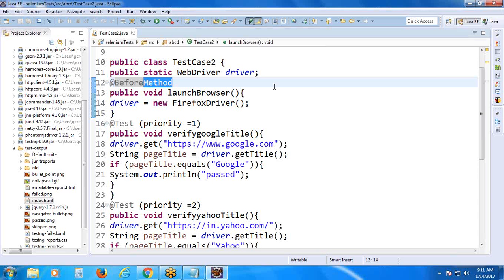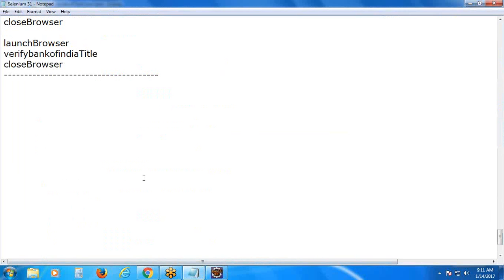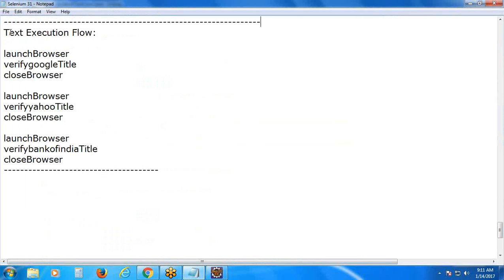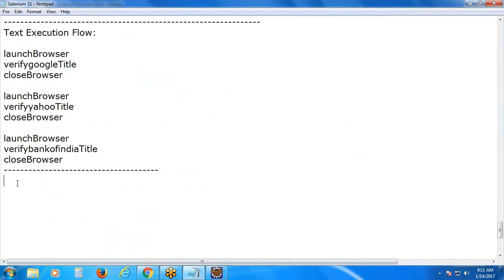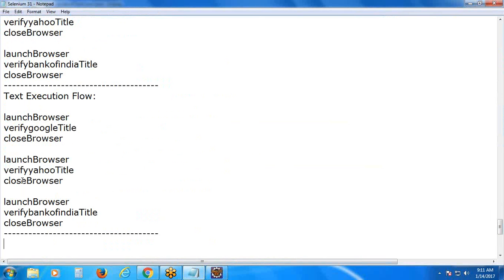You can also put get URL if you take the common URL. If it is a common URL, you can make that a common step too. But anyhow, before method or before class, after method or after class, only one, not multiple.